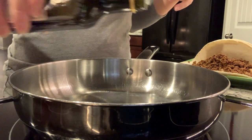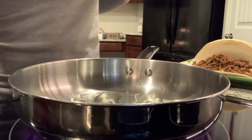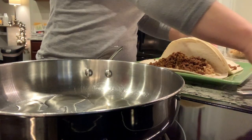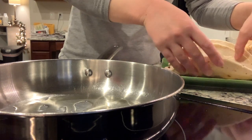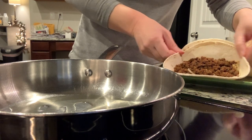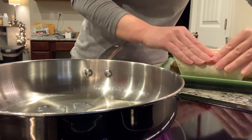All right, so my pan is nice and hot. I'm gonna put in some avocado oil. You can use whatever. And we're gonna fold these up. Let's see if I can show you. Probably should have softened these a little bit in the fridge, or in the microwave to prevent them from cracking, but we're gonna go with it.